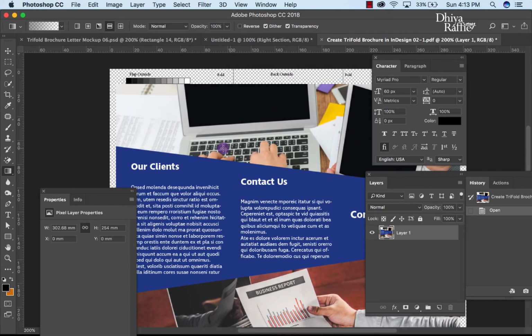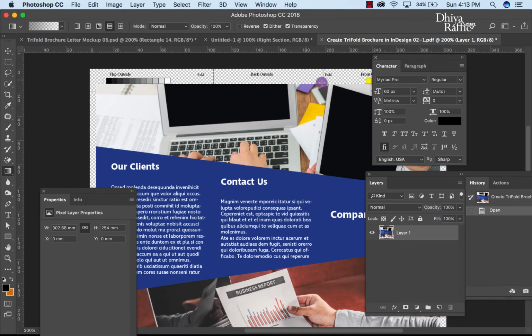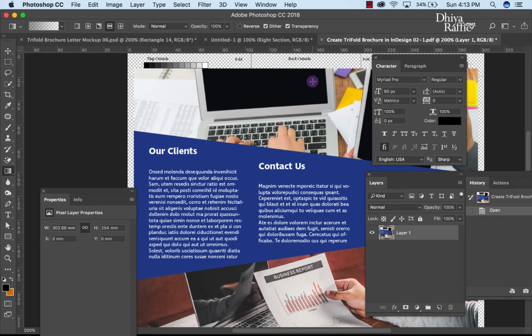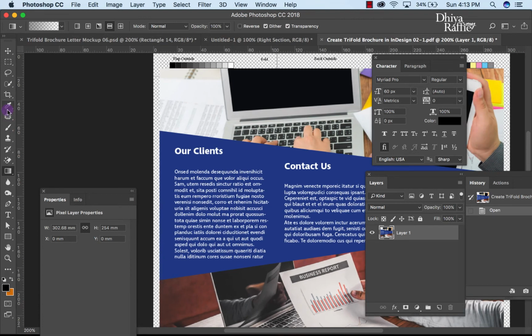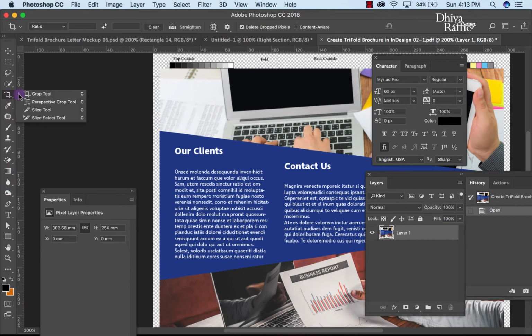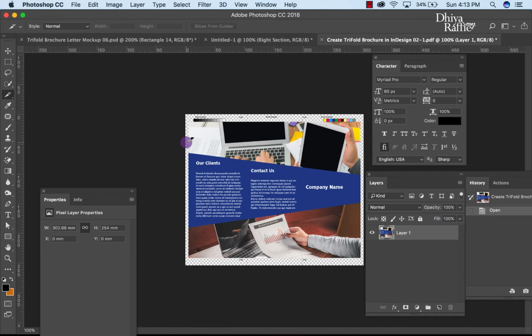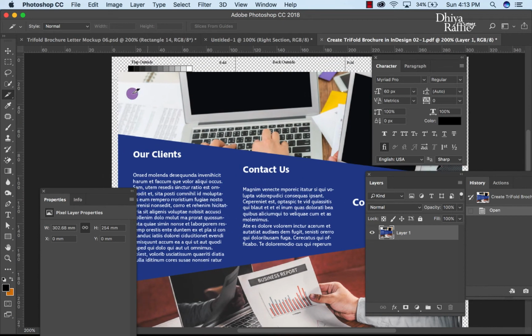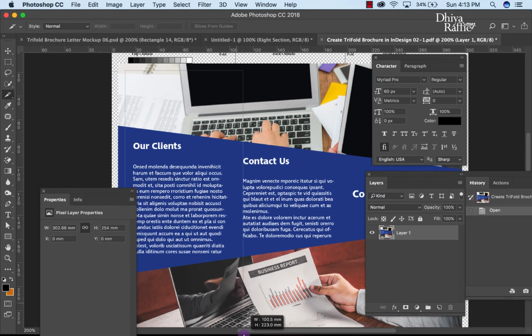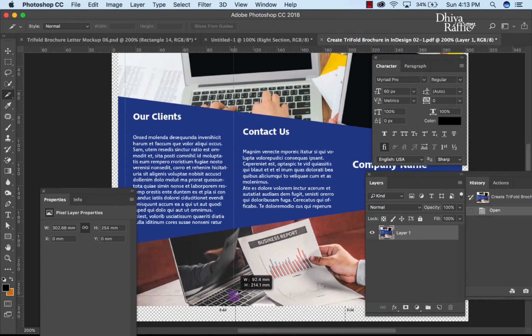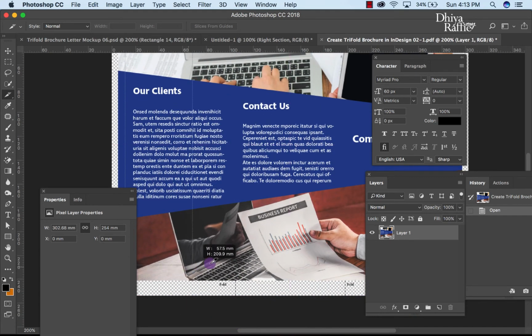Okay, so basically I already put guidelines, crop marks, and the fold line here. Okay, I'm using the Slice tool to divide the sections here, following the guideline of the crop marks and the fold line.